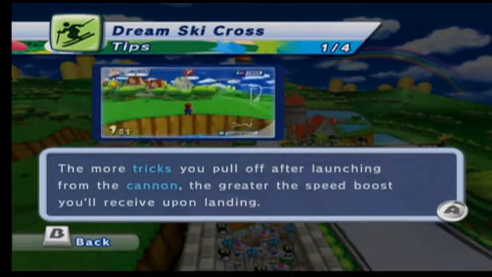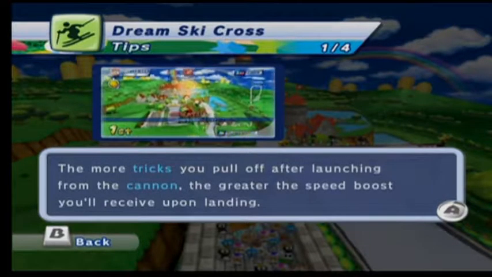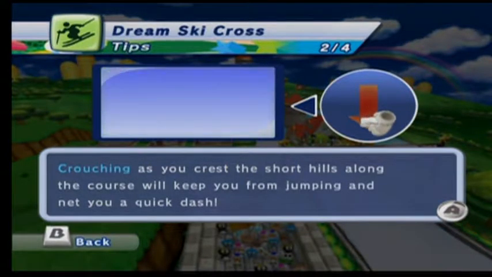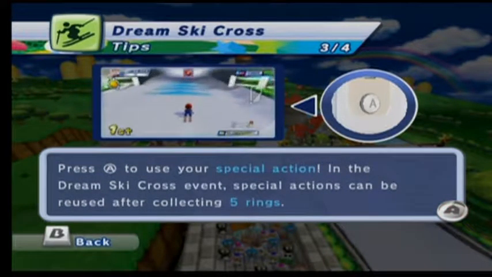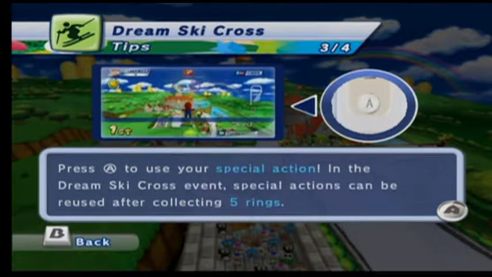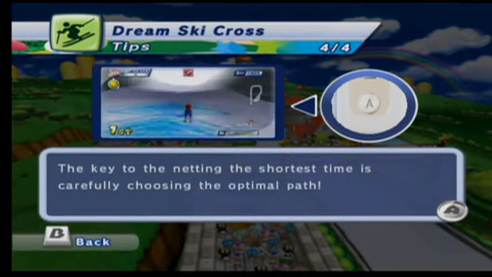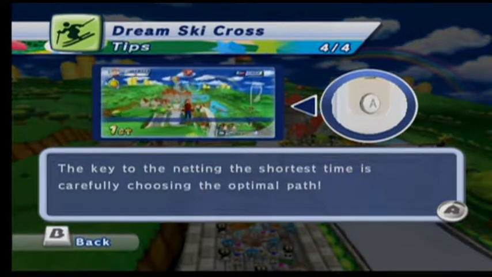Tips now. The more tricks you can pull off after launching from the cannon, the greater the speed boost you'll receive upon landing. Crouching as you crest the short hills along the course will keep you from jumping and net you a quick dash. Press A to use your special action. In the Dream Ski Cross events, special actions can be reused after collecting 5 rings. The key to netting the shortest time is carefully choosing the optimal path.